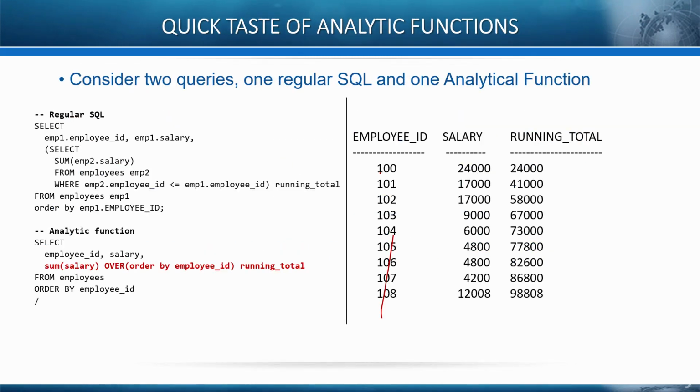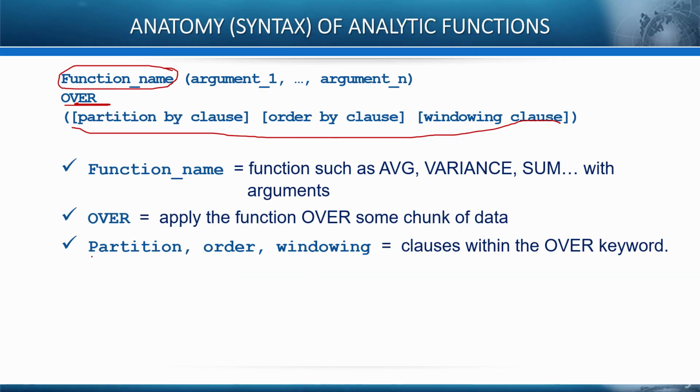In fact, if you remember our running totals example that we did here, we actually used the OVER keyword within that function, and within it we passed in an ORDER BY clause. And this gave us the running totals. So we are going to see exactly what each of these means. Let's look at each of these clauses one by one and understand exactly what each of them does within an analytic function.